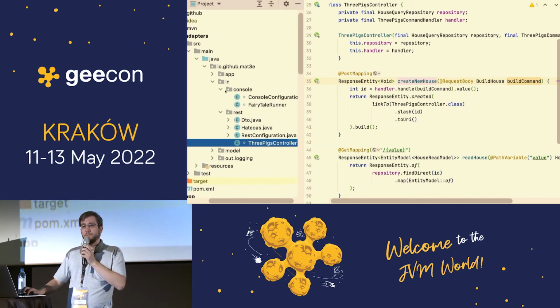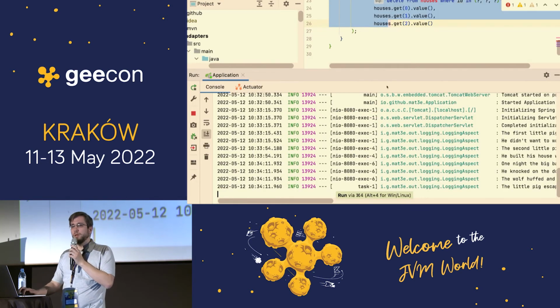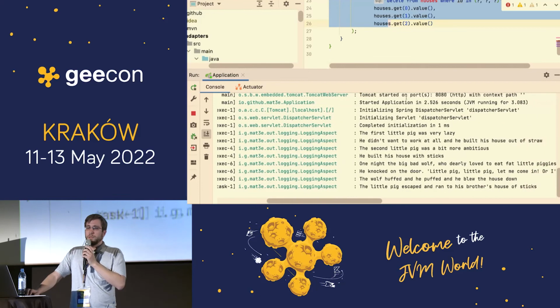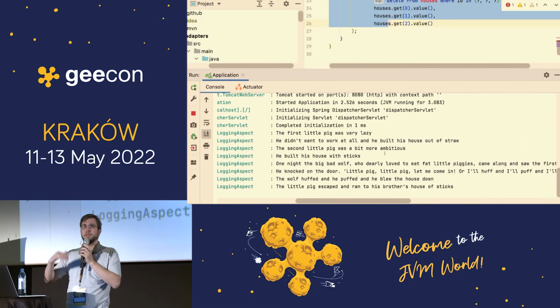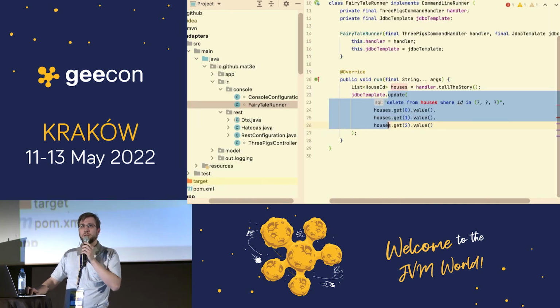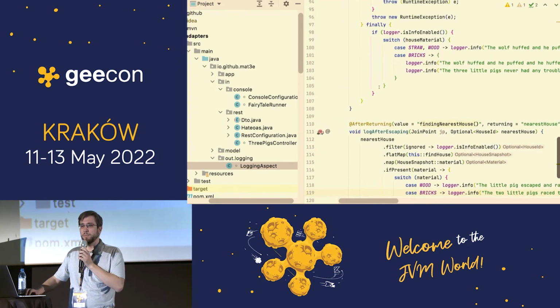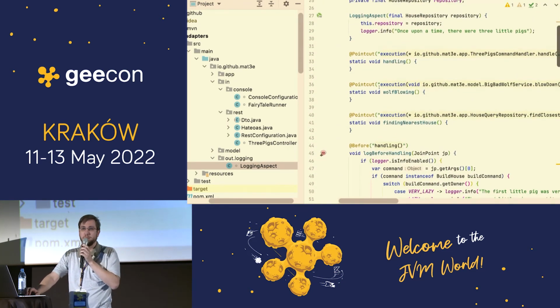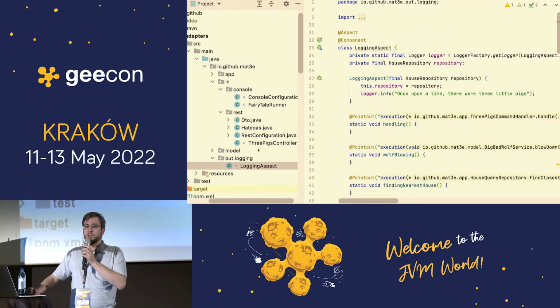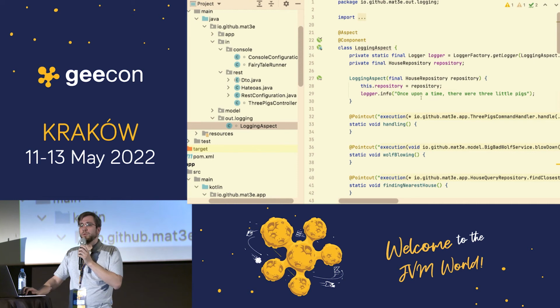We have a different adapter as well here. It is for running the application in console mode. I will run it in a minute, and let me show the logs now, how they look. So as you can see, even after executing a couple of REST requests, we got some logs in the console. How did it happen? We don't have any logging utility in the application. We don't have any logging utility inside the domain, but we have it in adapters. I created an aspect, which may not be the best idea, not always, but for logging, I think it can be done this way. So just this part, which is the output adapter, the adapter driven by our application, knows what to log and when.